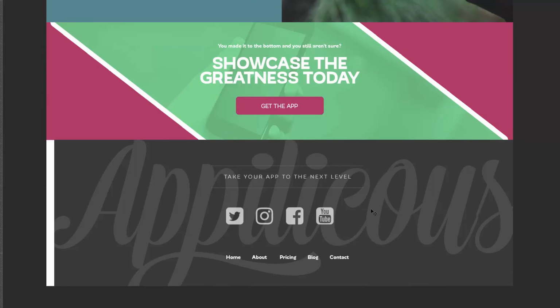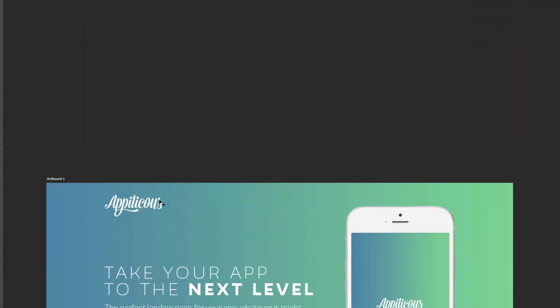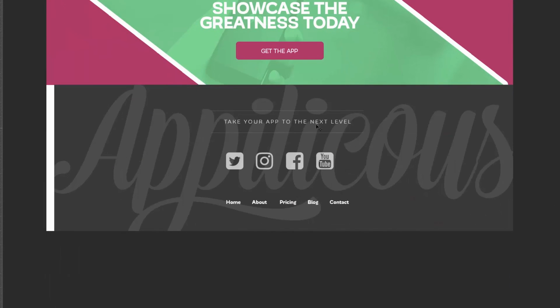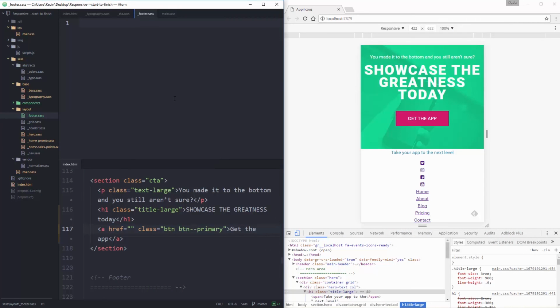The most complicated thing with my footer is that background image, and that's not going to be too hard. I'm going to use the same thing I used up here. It's just an SVG. I'm going to use the same SVG down here, and it's going to be really cool how I do this. And a nice little trick that you can do just so you can load in fewer elements. So let's just start off with setting up my footer.